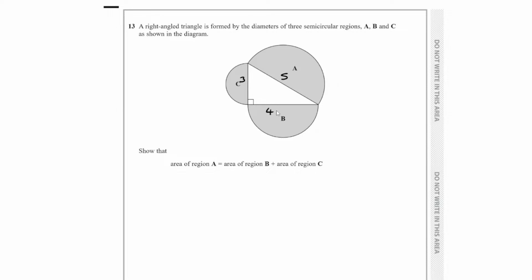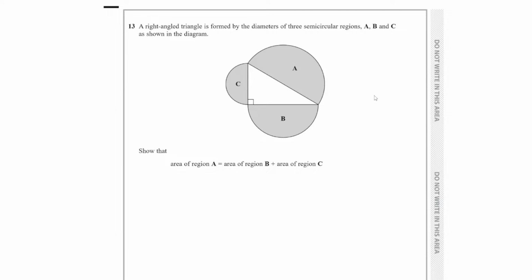3 squared plus 4 squared does equal 5 squared. So that's quite a nice one. And any multiple of that, so 6, 8, and 10 works. That's also a Pythagorean triple. So you could use numbers as well if you wanted to, instead of letters. That's also fine. Obviously use those numbers because they're whole numbers and this is non-calculator.